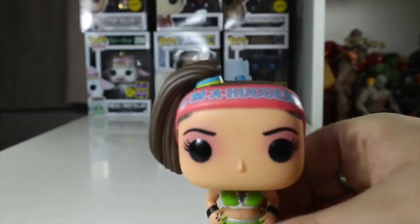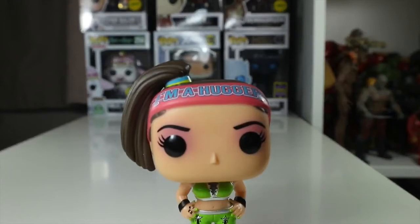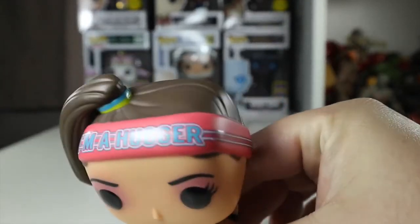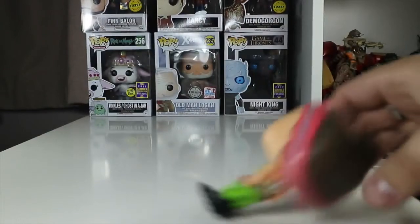Any plastic between the back boots is easily removed. They've done her makeup and put the eye blush on there. She has the traditional ponytail like Bayley wears, with headbands wrapped around it, and a big headband on top which says 'I'm a hugger.' If you're a Bayley fan, you know what that is.